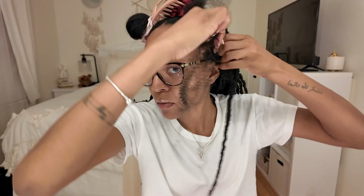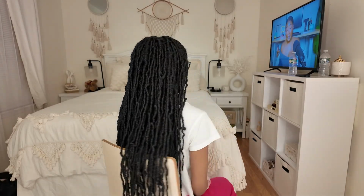Now using the Afro twist hair, I'm going to crochet that through and begin wrapping at the start of the lock. So I just repeated that process throughout the rest of my head, and now this is what we're looking like, guys. I'm all done.